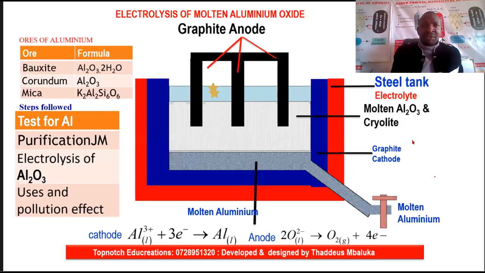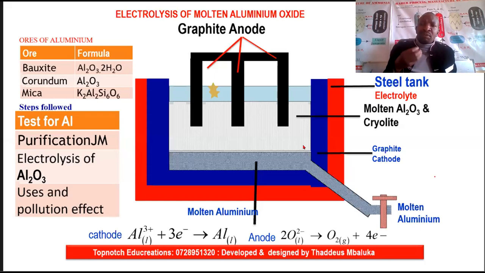As you're going to see later, the cryolite also contains sodium ions. But the sodium ions are not going to be discharged, although they're also going to go to the cathode, because they are just a small amount. So there'll be some sodium ions moving there and aluminium ions moving to the cathode. But only aluminium can be discharged because they are in higher concentration. When two cations move to the same cathode and one is in higher concentration, the more concentrated one will be preferentially discharged. So you can continue using the same cryolite.